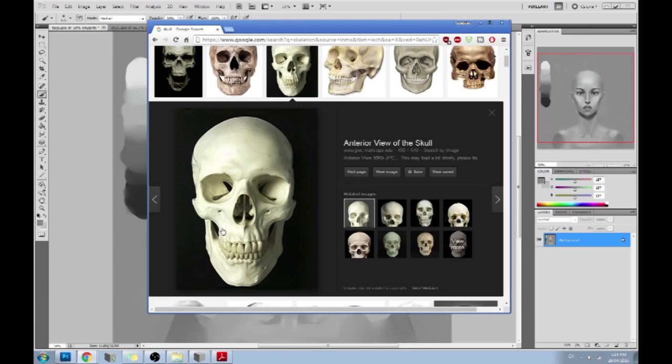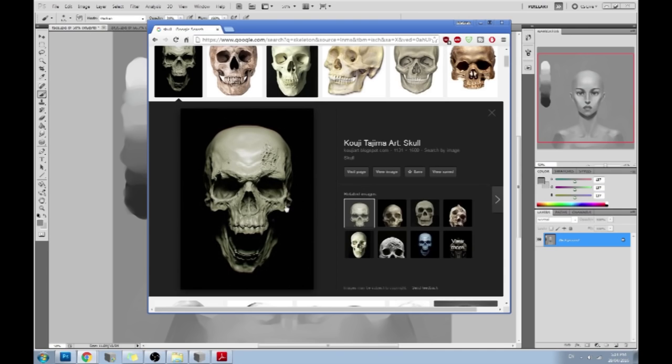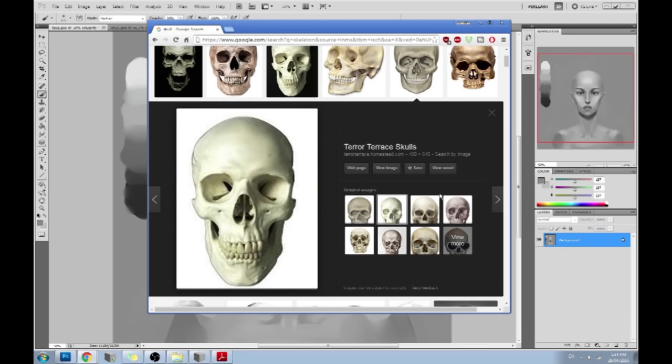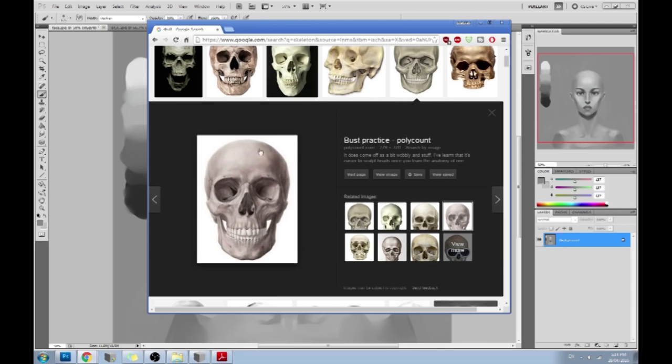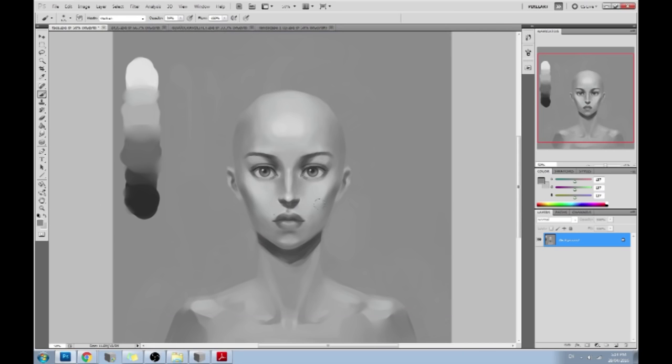You can't really see it here because the light's coming from above, but excuse the macabre. If the mouth was closed, we would have less contrast down here and higher contrast up here because this area is more exposed. If you break this down to its most basic geometry, well, this is a bad example, you'll get the sphere of the skull, or the spherish, squarish shape of the skull, which always has the core shadow on the opposite side of the light. If the light's coming from above, the core shadow is going to be at the bottom. So don't outline your lips. All right, don't outline them with white.